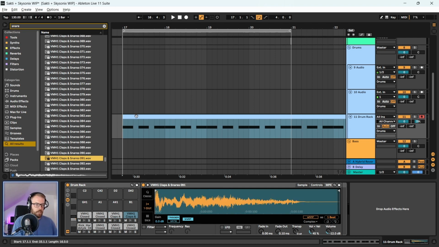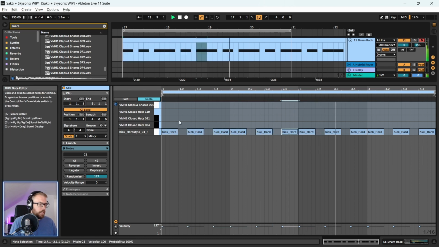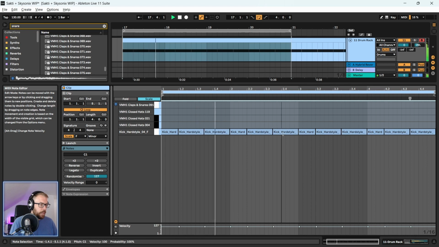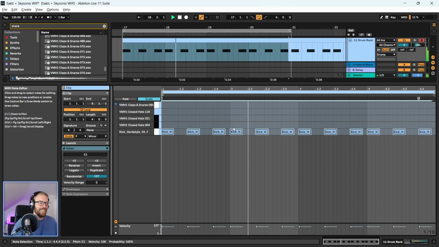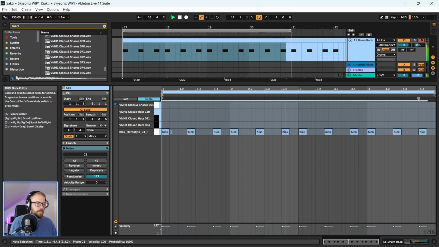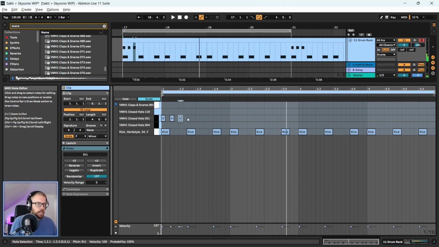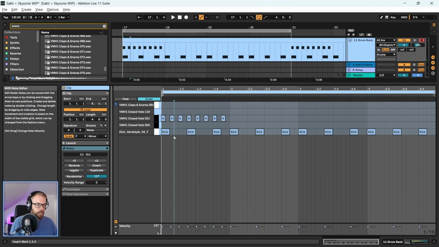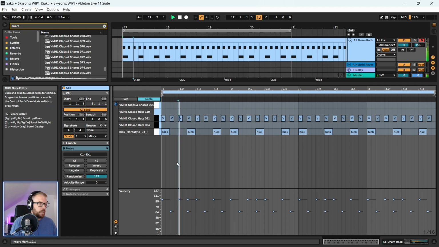All right, let's see what we can do with this little rack that we've got so far. What if we just shorten these kicks a little bit? Oh, that's interesting. I didn't know you could grab from that end and lengthen it and pull it out forwards. Let's change up the velocity on them like that. I don't know why I've got such a long loop here, but it's usually better for building in more variation from the start to have a longer loop.